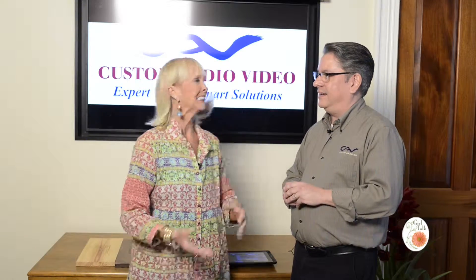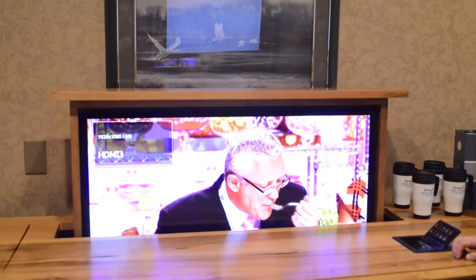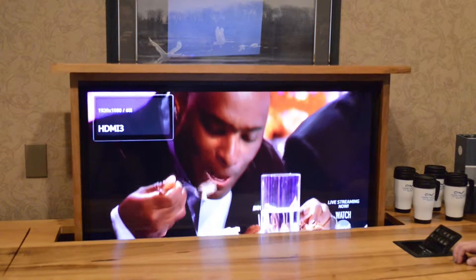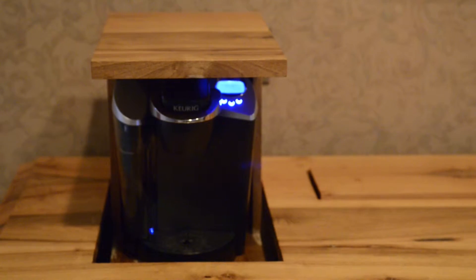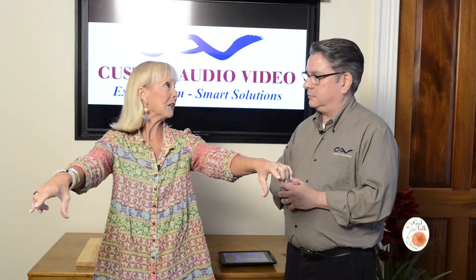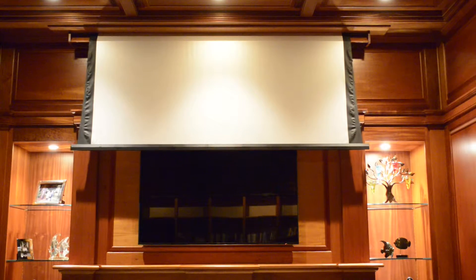Something interesting we saw was a chest of drawers — a custom piece of woodwork with lifts built in, so you have a TV that rises and drops through it, along with a coffee pot. For a designer, if you want to face a bed toward an ocean view, you can put the TV at the end of the bed and have it rise and fall. You could also put it in the ceiling — we have a demo here with a projection screen and a projector, both dropping out of the ceiling. You don't have to pick just one; you can have both.